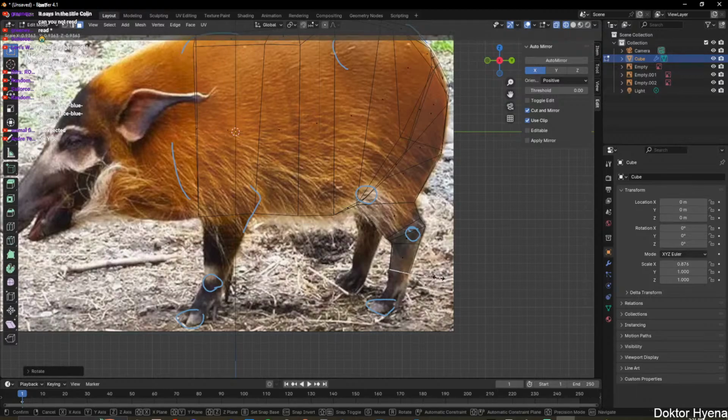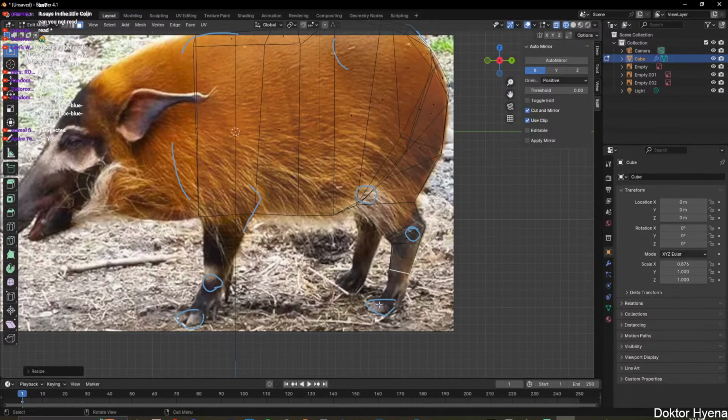because we will have to add another loop cut for the two toes. So these are artiodactyls, meaning two-toed ungulates. So it's not like a horse where it just comes to one hoof. No, they've got two on each foot or hand. Right? Yeah.